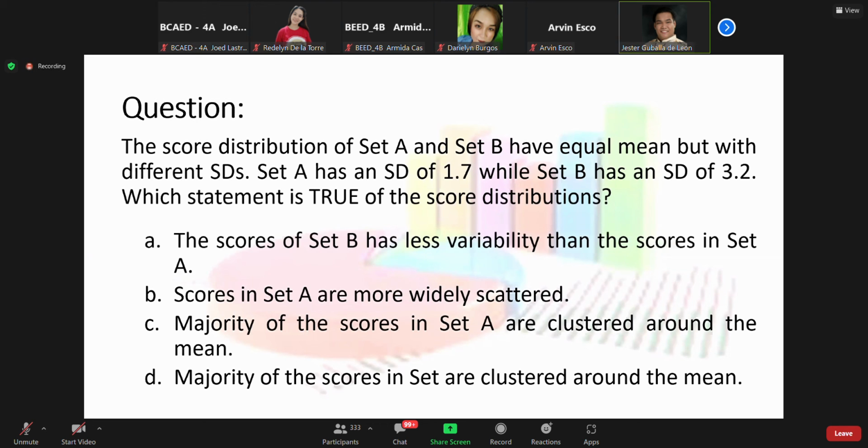Letter A, the scores of set B has less variability than the scores in set A. Letter B, scores in set A are more widely scattered. Letter C, majority of the scores in set A are clustered around the mean. Letter D, majority of the scores in set B are clustered around the mean. Actually, that should be set B. Let me type in.